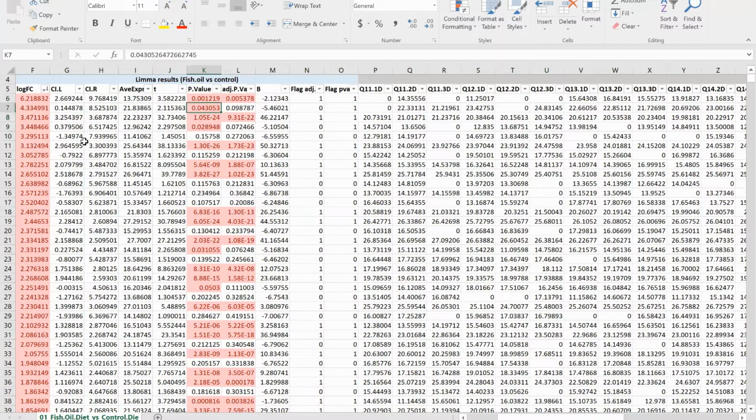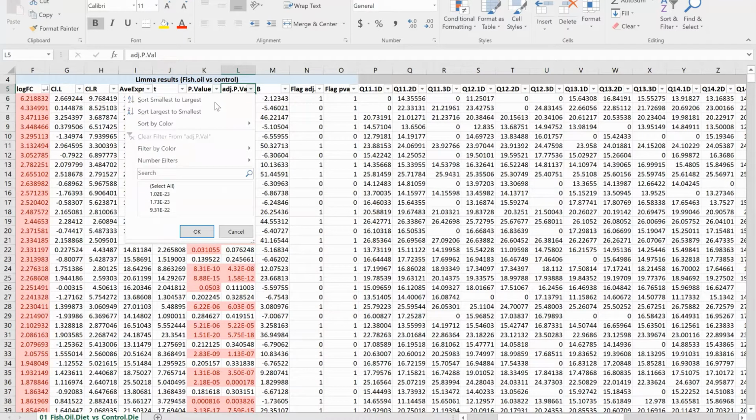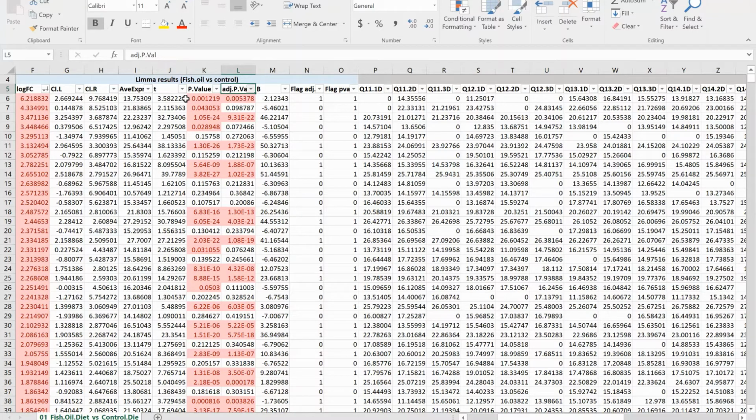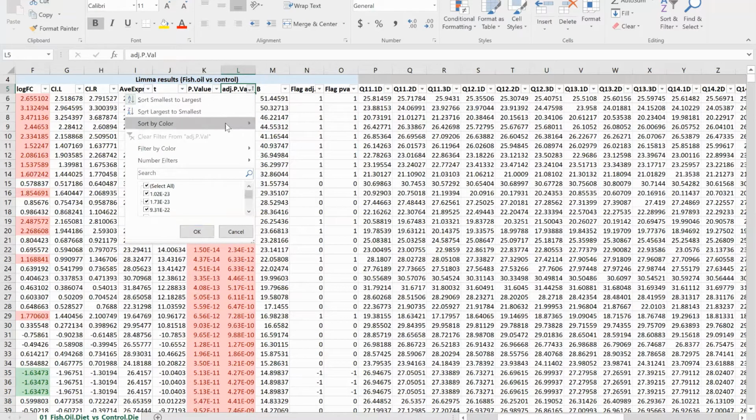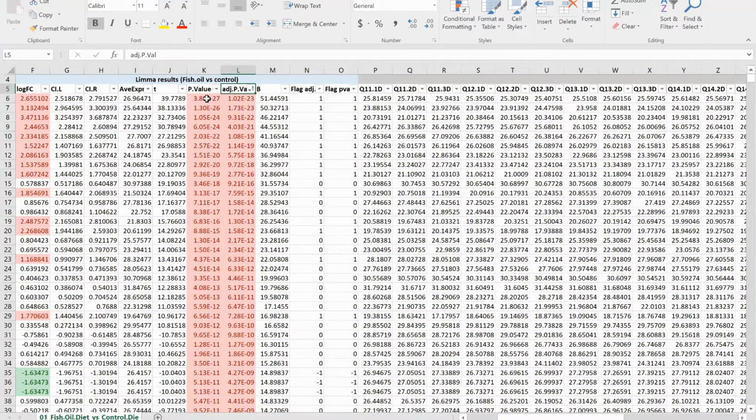Then we also do a Benjamini-Hochberg multiple test correction of the p-value. And this is your adjusted p-value, same thing as an FDR, false discovery rate p-value. And this will help us to see what our most significant proteins in the study are. And so we have these little flags here at the top of our Excel file where you can easily sort based on color, what's significant, smallest to largest, and it just helps you to easily get to your top significant results in your file.